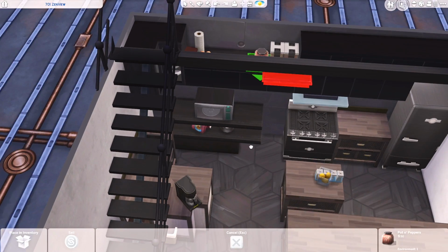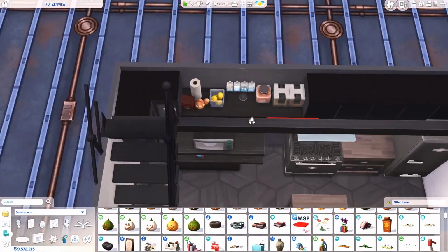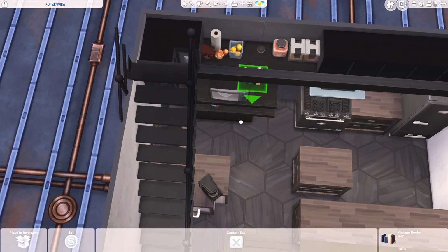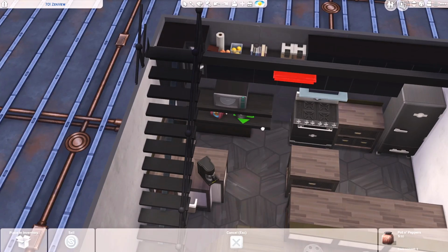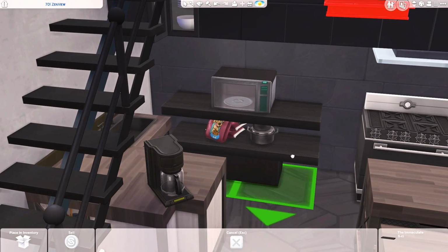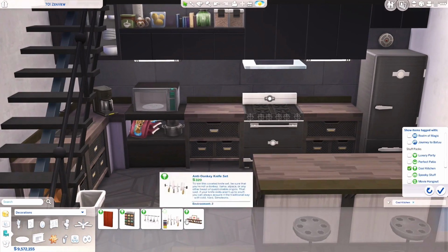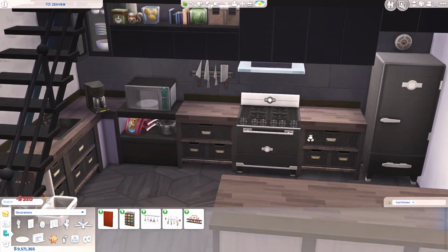I tried to make sure that not all the walls would be super dark just to brighten up the place a little bit because I know that it can become a little bit too much. I don't want it to be like a rougher version of the Things apartment where everything is just completely black, you know. Not that I think their standard apartment is super dark, is it? I don't remember, but in my head, the one that I made for them is super, super dark. So I didn't want it to be like that.